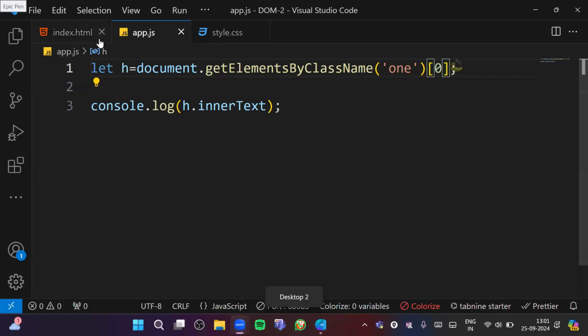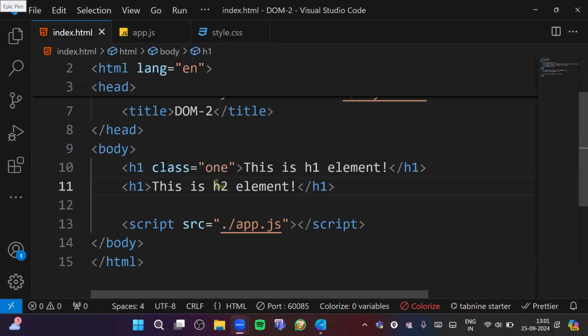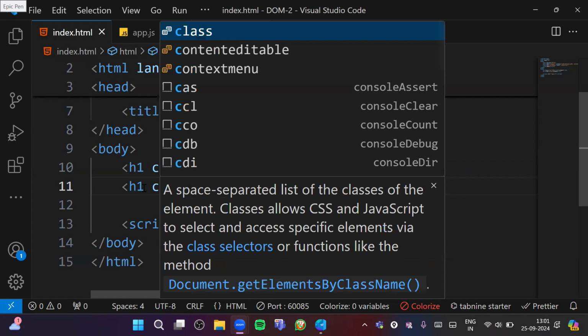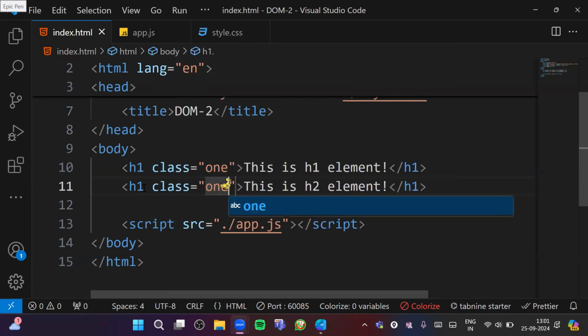You can ask me, if there is one class in the h1 element, why do we need to mention position? Because class is not for uniquely selecting an element. You can apply the same class on two elements, but id you cannot apply.